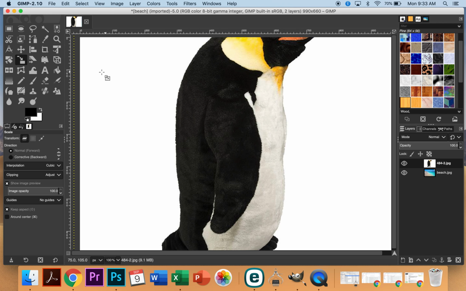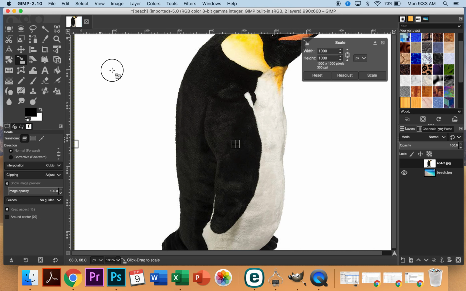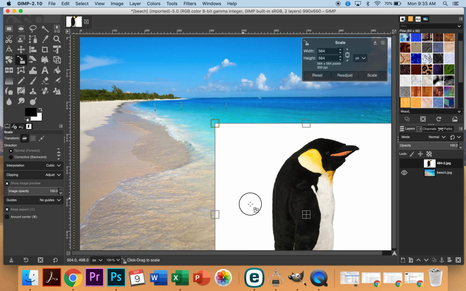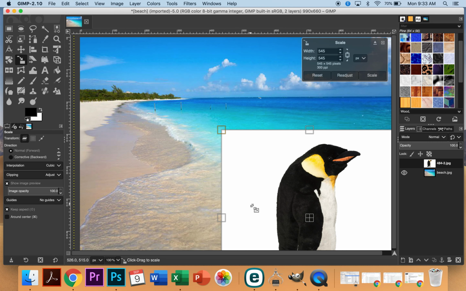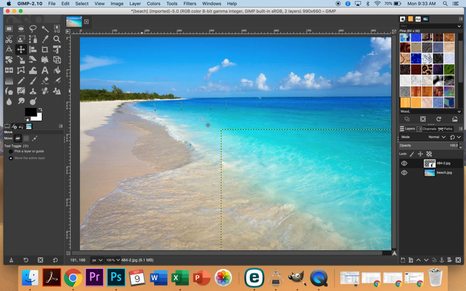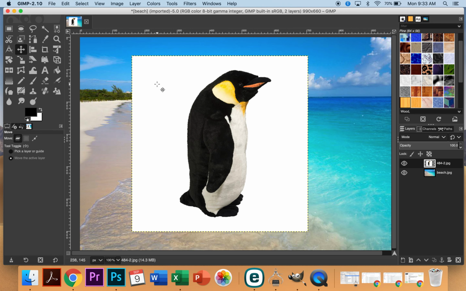And the first thing I need to do is I need to scale him down. So I'm on the scale tool and I'm going to just drag this down. I'm doing kind of a click and drag as I do that. And then I have to go back straight above that is the move tool. And I can move it so I can see it a little better. Okay, so he's quite large, and in fact, this looks like a stuffed animal. That's okay. So now what I want to do is I want to get rid of all this white because I want him to look like he's there at the beach.